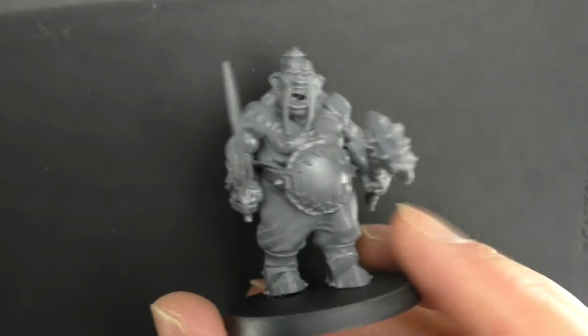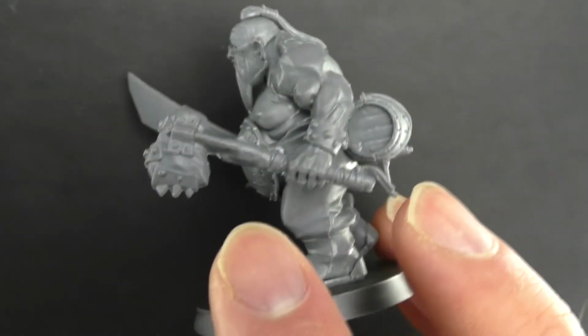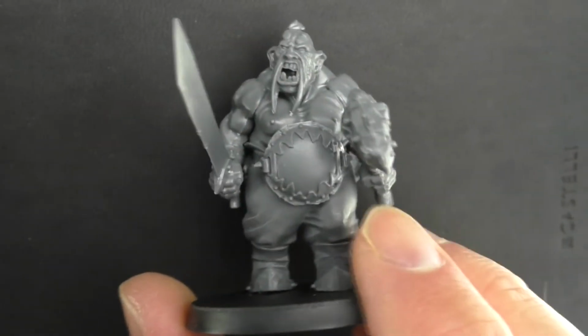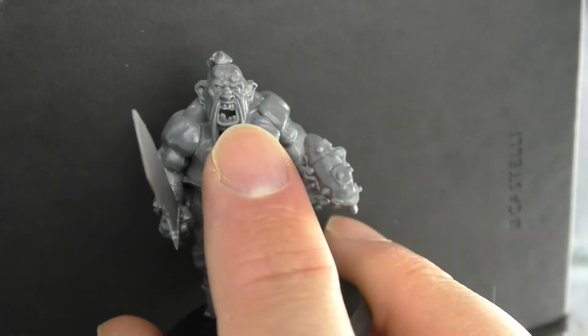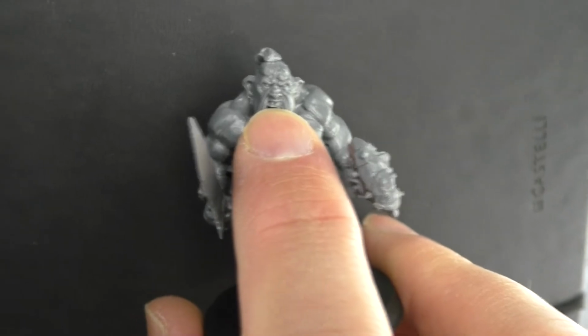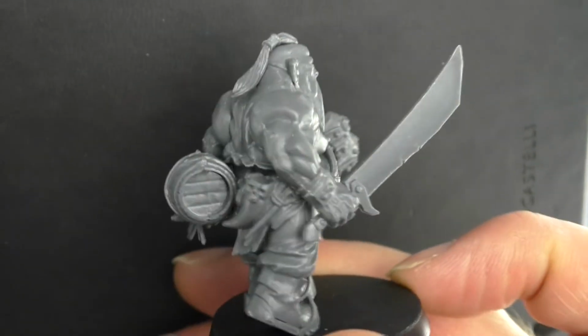No grot accessorization on this one, but a pretty meaty looking club or axe there. And you can see the differences here with the belly shield and the face. I've just noticed there's quite a bit of flash underneath those teeth, so I'll have to get the knife in there to trim that off before I prime these.